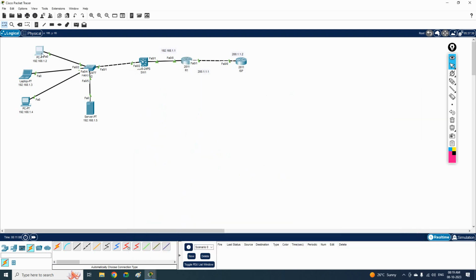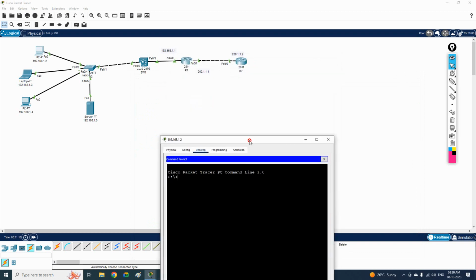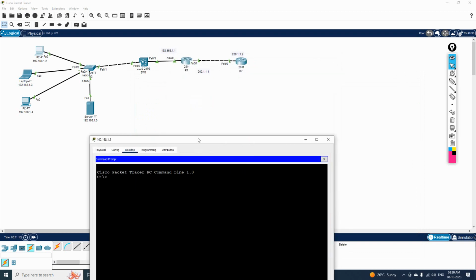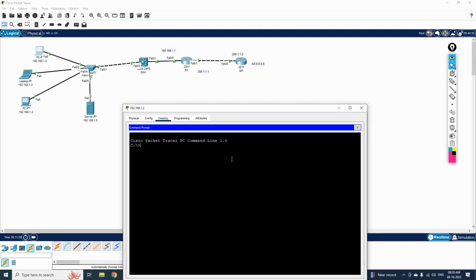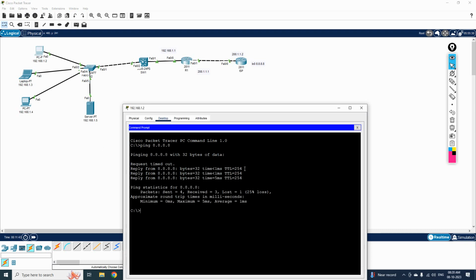So now we can check. Go to any machine and try to access the internet. Let's check whether we can access the Google server or not. And here I can put the Google server IP like loopback 0, 8.8.8.8. Okay, so now let me go to the machine, and here I am going to ping 8.8.8.8 and check. If it is not working, then we need to do the troubleshooting. Maybe we did some misconfiguration, but now it is good. So it is working perfectly. Okay, so this is a small scenario.